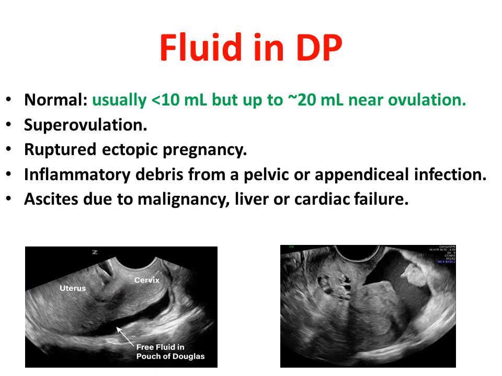And you have to look at the echogenicity of this fluid in the Douglas pouch. If it is clear with a lucent appearance, this is usually fluid due to transudation, like ovulation or superovulation. But if the echogenicity increases, this means maybe pus or blood, so you have to investigate such a case and take care of this fluid more than the other cases of clear fluid in the Douglas pouch.